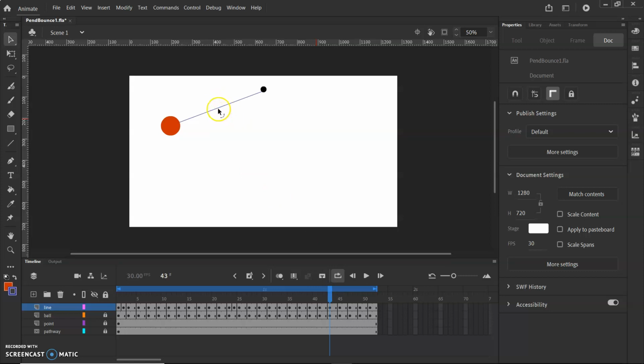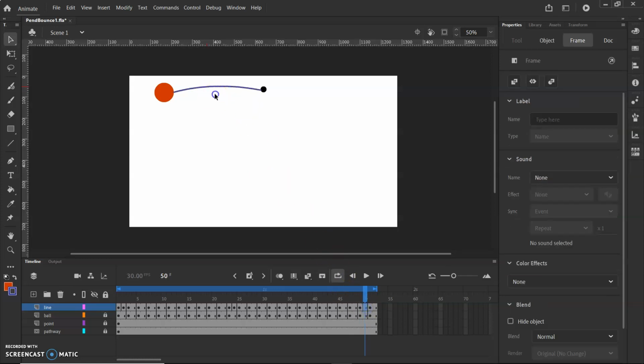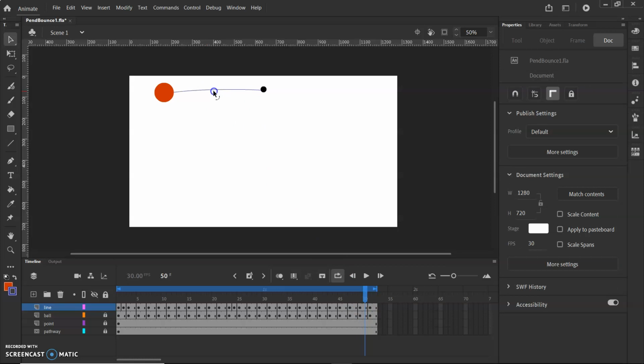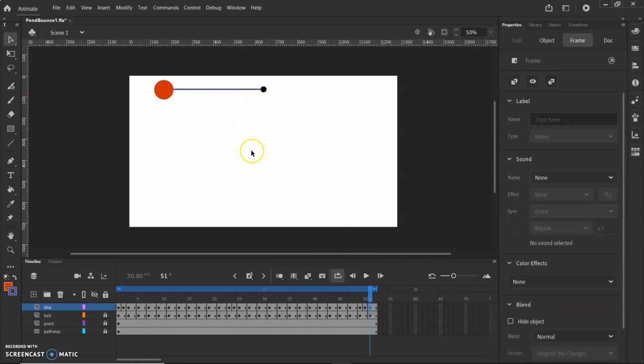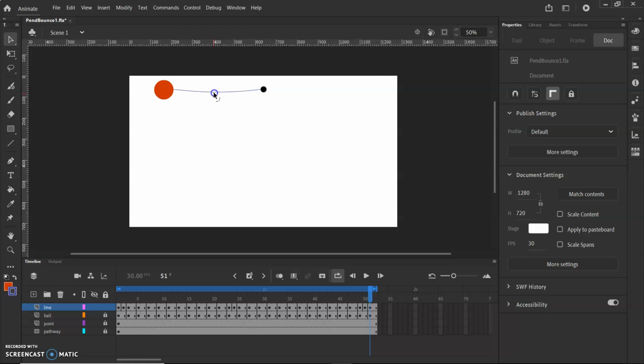And we also want this to curve out a little bit that way. See, I was kind of like snapping back and forth up here at the top point.